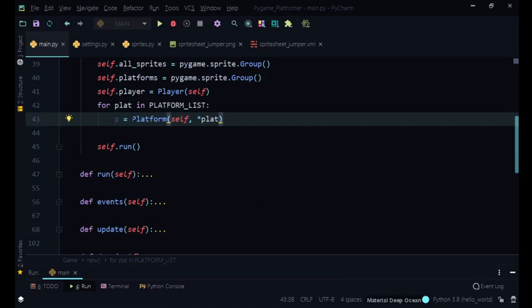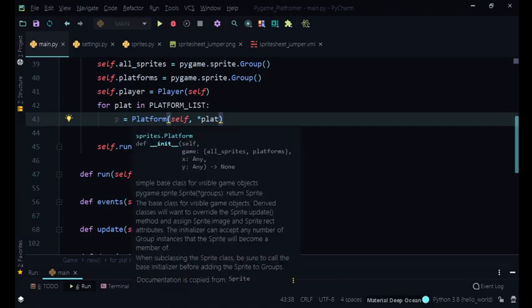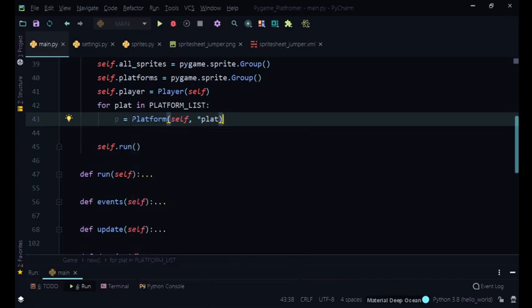Before we do that, I saw that it said p is equal to platform. We're not using the p variable anymore, so we can just spawn the platform, and nothing would happen. Okay, back to what we were doing.